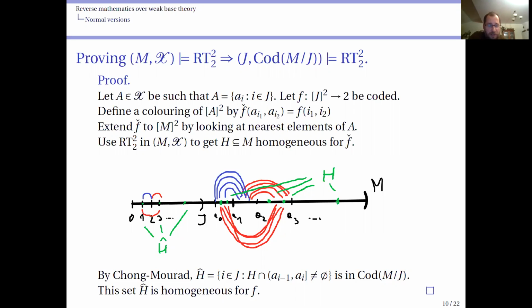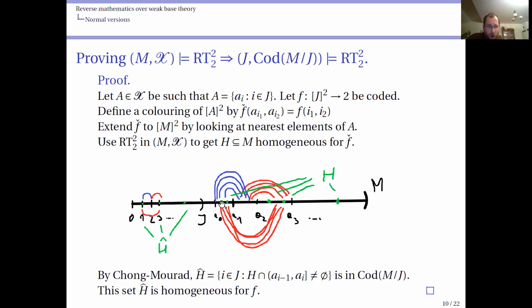So we map the coloring of pairs from J, we call that F, onto pairs from A in the obvious way. I'll call this check F. So if you've got two elements of A, A_I1 and A_I2, you color them just like F of I1 and I2 were colored. So for instance, you had a red edge between 1 and 3. Did I mess up? Yeah, I messed up ever so slightly. There should be something off by 1 index. So yeah, okay, let's have a red edge between A1 and A3. This is fine.